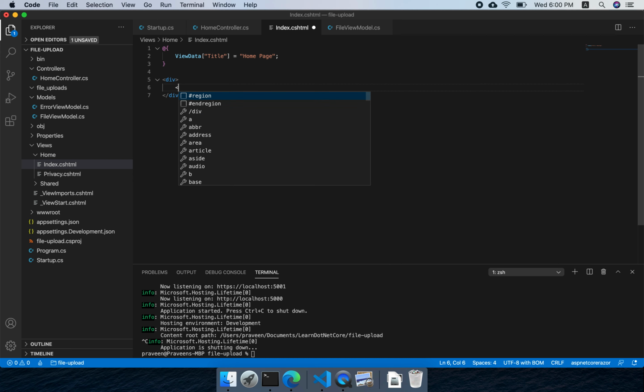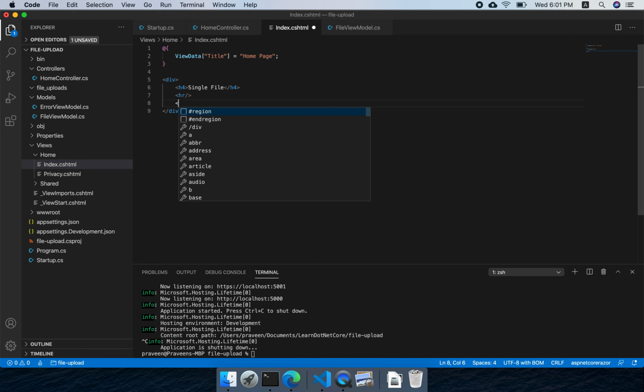To distinguish between the different types of uploads, I will add a heading, this is single file, and just add one horizontal line as well.